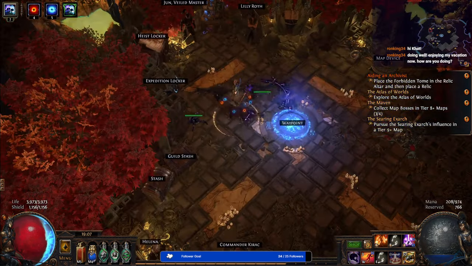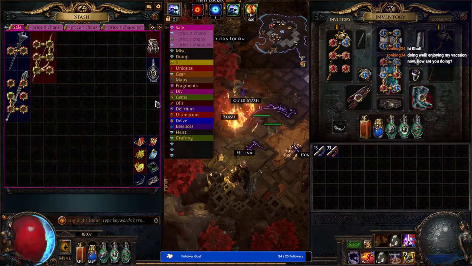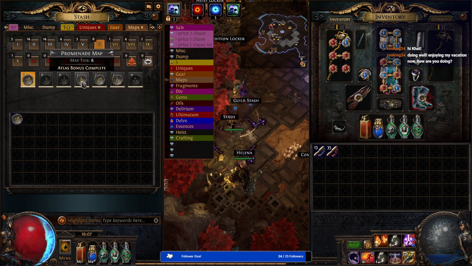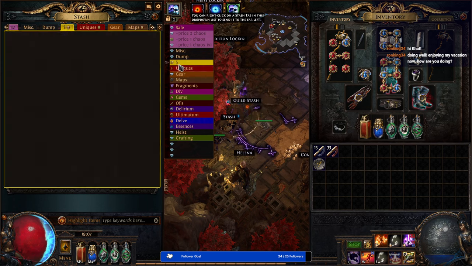So, I guess I'll just start the stream by opening a map so you can see the new build. And then I'll explain it. My crystal ore is not bad.